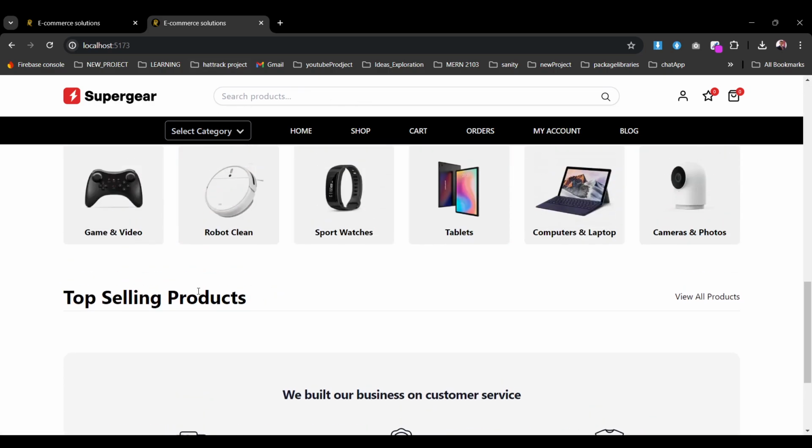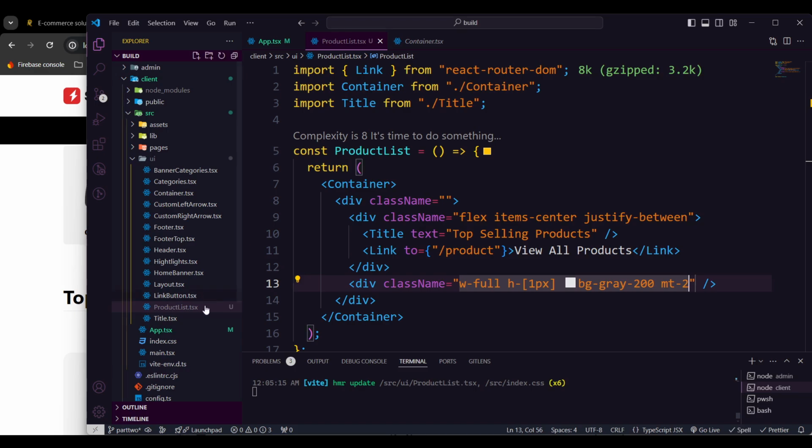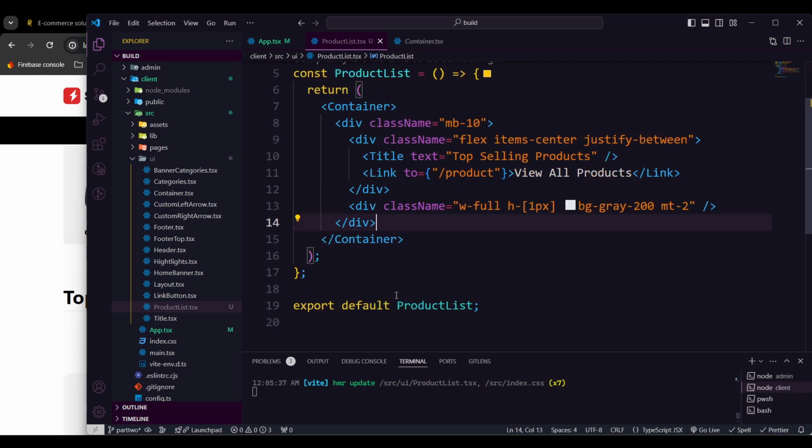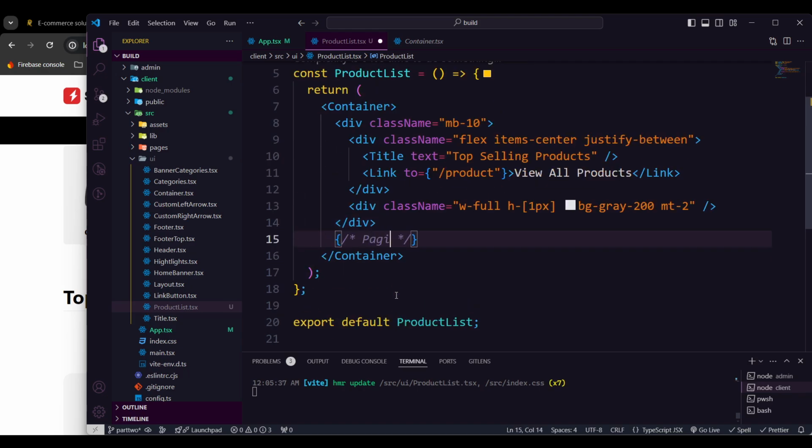So now as we did that, we need to grab the products. And how can we grab that? Let's go and create another functionality. As you see, that's the div. I'm gonna keep a margin bottom of 10 so that we can initialize other properties, and here we're going to create that pagination, and also make other properties.